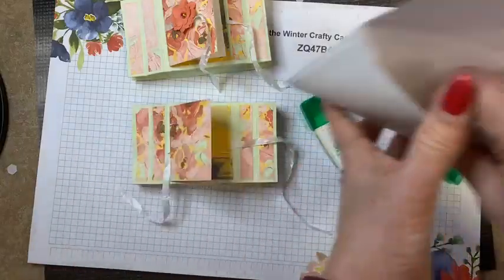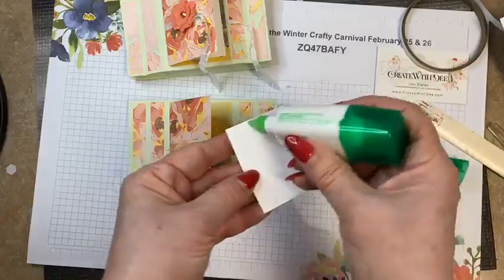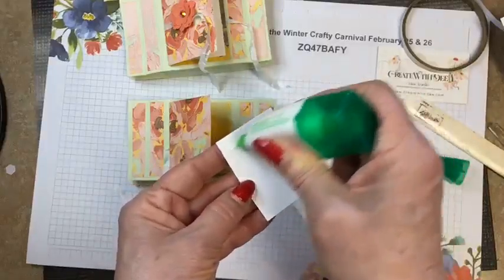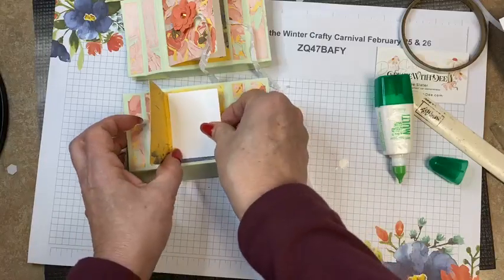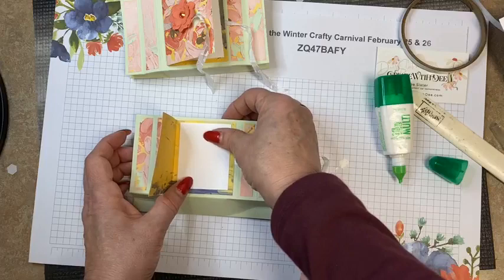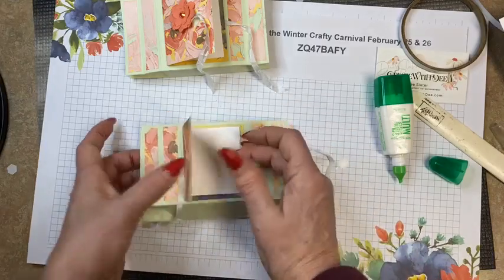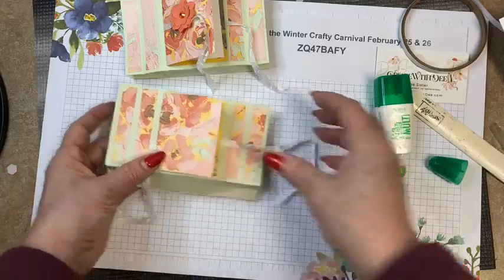Let me go ahead and put down the inside of the card. So again, this is where you could do some extra stamping, write your little note on it, like happy birthday, happy Mother's Day, congratulations on your graduation, whatever you were going to do on it. And then there's the box.